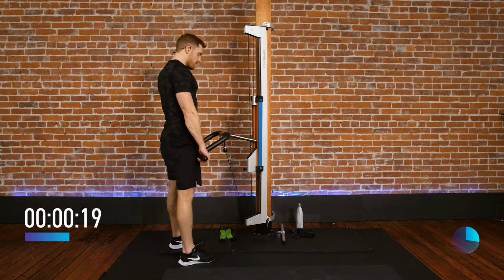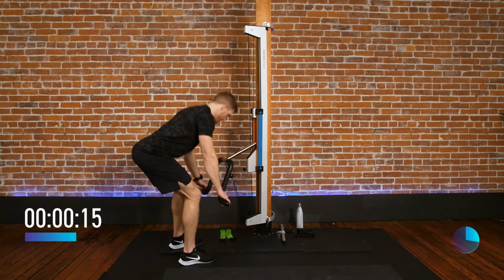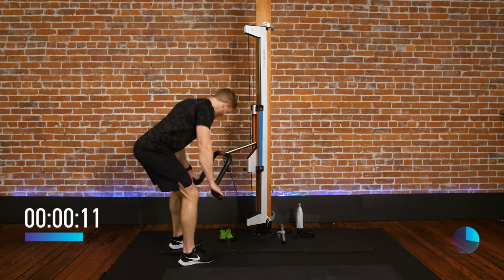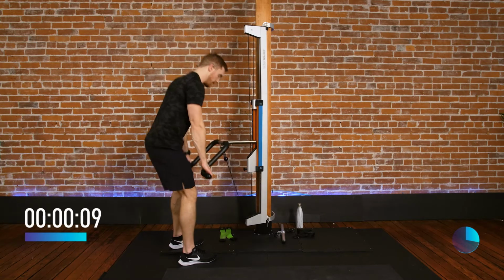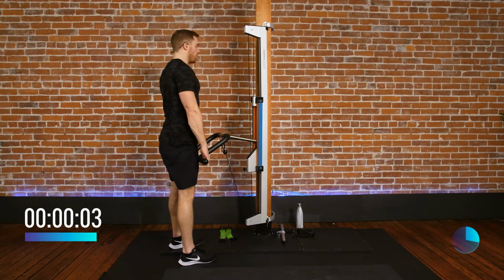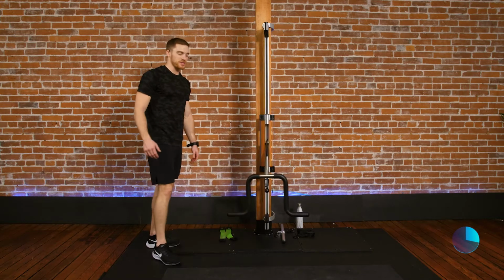Good. Here we go, team. Come on, 15 seconds. Last 10 seconds. 5, 4, hold it. 3, give me 2 more, come on. 2, one more time, and 1. Bring it down. Okay, we get into our split squats next.